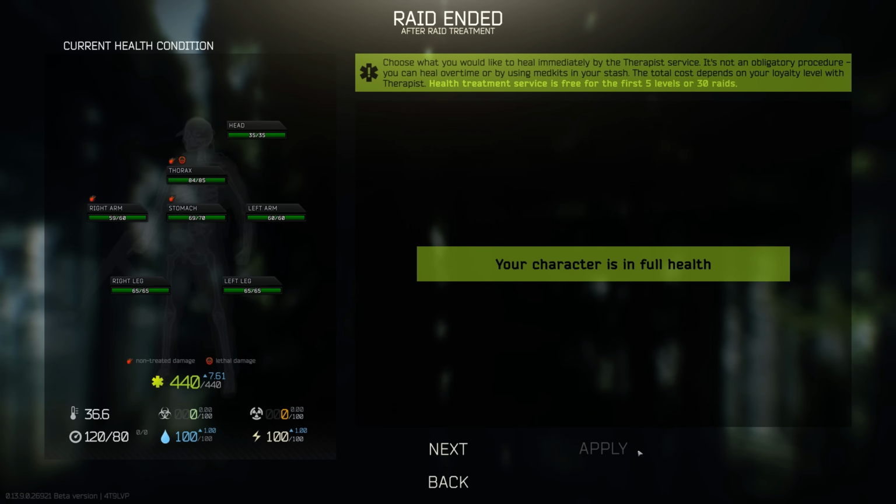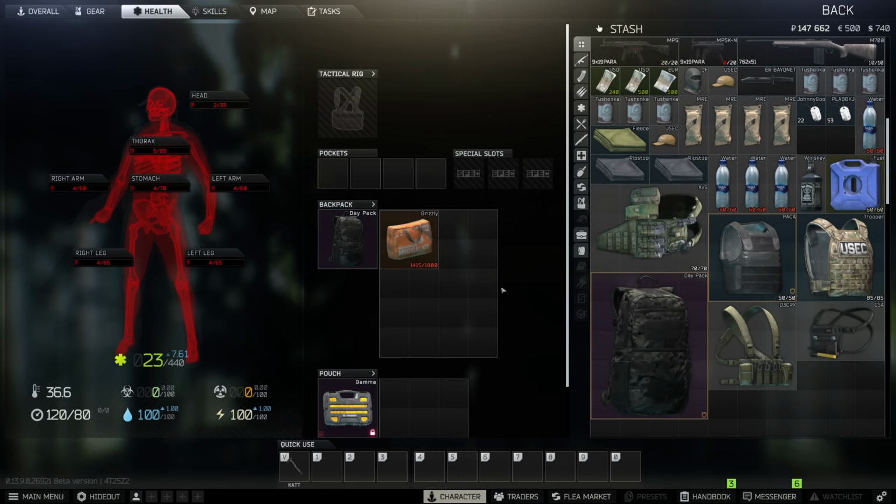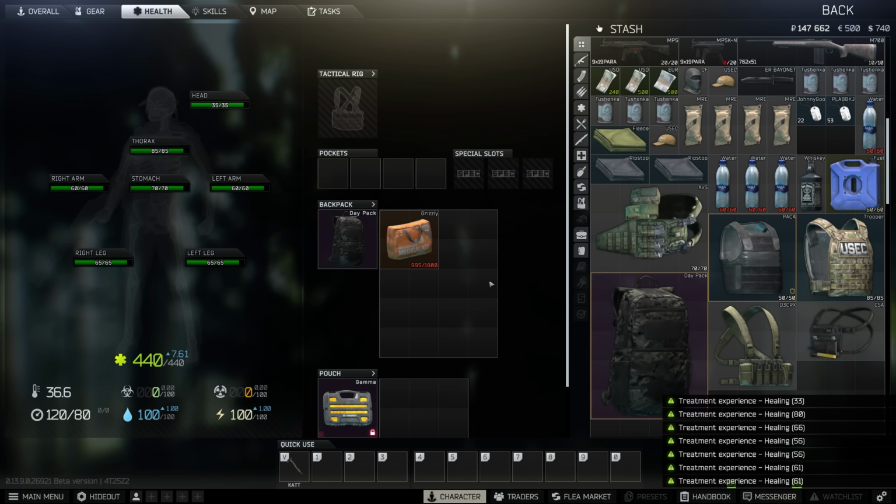After the raid, a trader called Therapist will offer her medical services. You can fully heal your character for a small fee if you left the PMC raid with wounds or your character died. You can also restore health yourself with the help of your medkits in your stash.